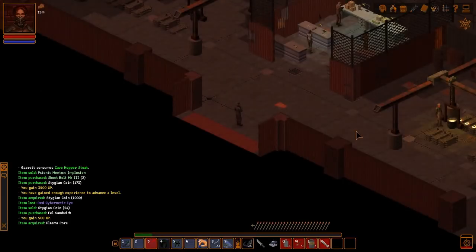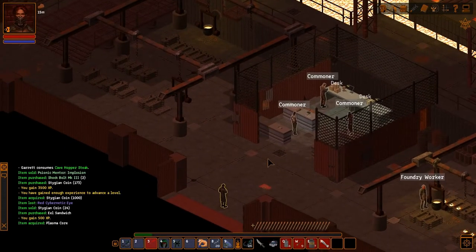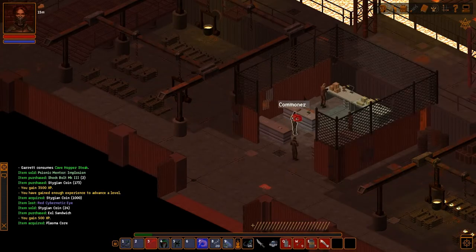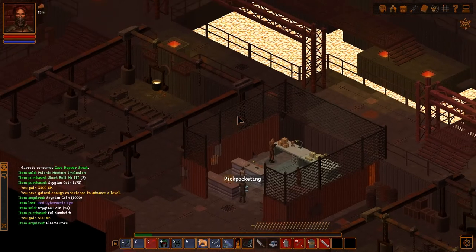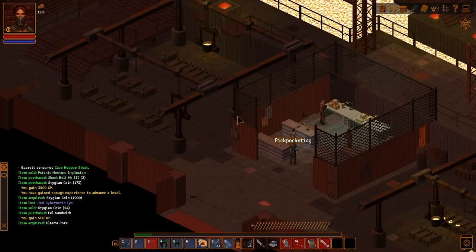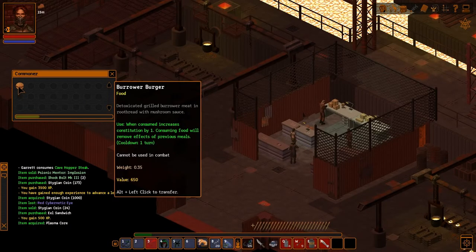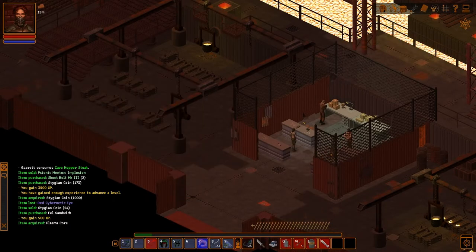Oh, come on, game. There you go. I'll go to the commoners we haven't yet pickpocketed with our Southgate Station greeting. Let's give them the secret handshake and see if it's tricking them for secrets. A burger. It's a Constitution burger? We don't need a Constitution burger. You can keep your food.